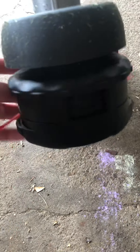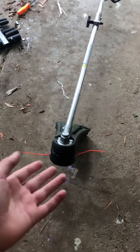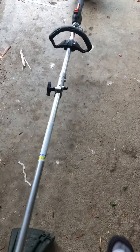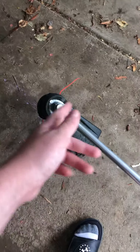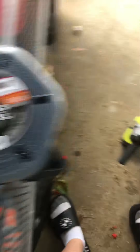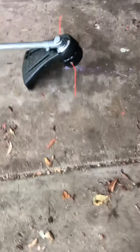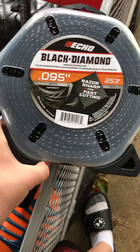Once you get your Stihl, 100% go out to Home Depot. I think they sell speed feed heads for 15 bucks, full of Crossfire line. They sell those kits and they come with adapters for Stihls and all that stuff. So 100% recommend that speed feed head and install it on your Stihls — trust me, you'll love it. It saves a ton of time loading up that string. And speaking of string, this is Black Diamond Echo line — it's full of Crossfire. I went out and bought this Black Diamond line; best line on the market. Trust me, you'll love it. It's twisted, it's nice and big, and it has an amazing quality to it.